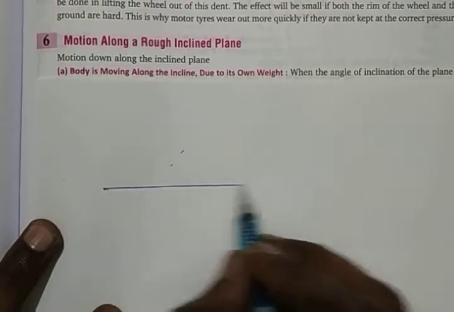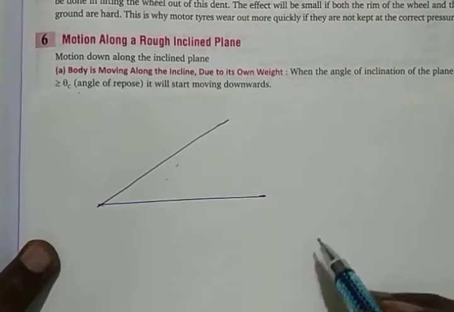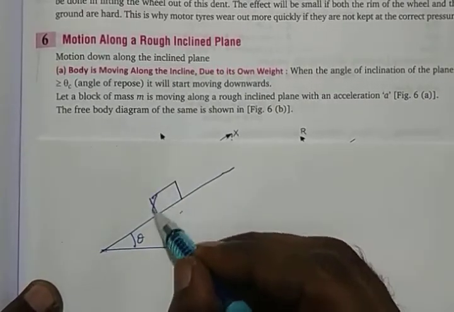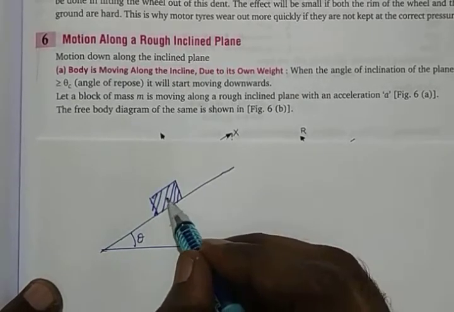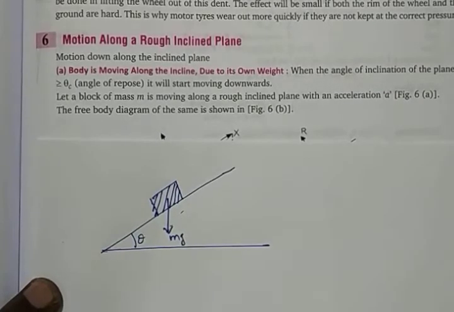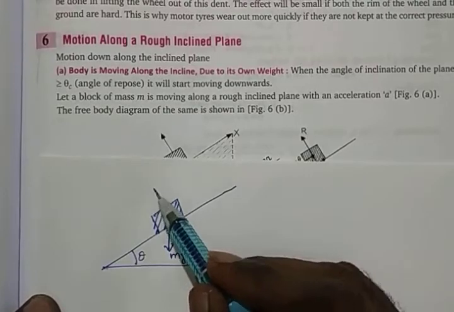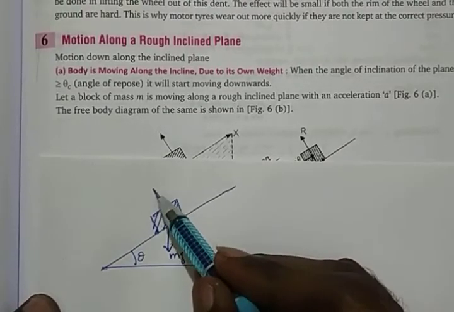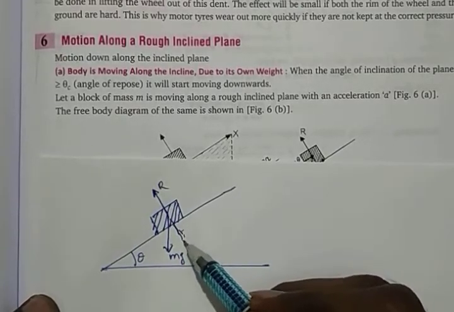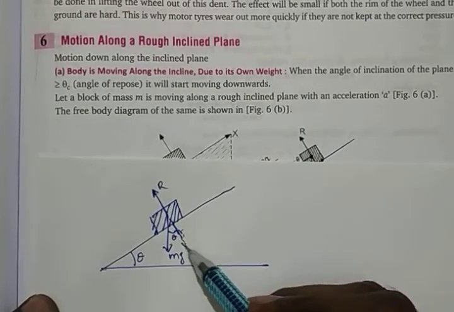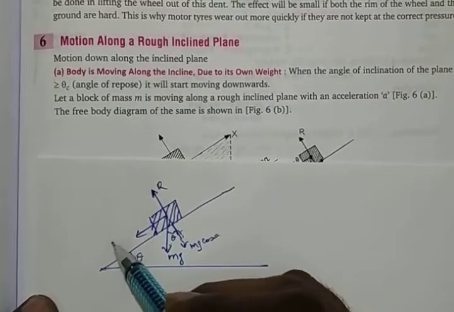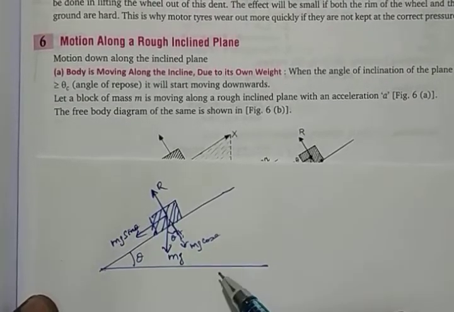So draw the diagram here. Consider there is an inclined plane of angle theta here, and you have the body which has a mass m. So the weight is mg. We already know this one. Weight is always like this, and also we know the normal reaction will be in this direction. This normal reaction is here like this, and this is the value of theta here, which is going to be mg cos theta, and we know this is going to be mg sin theta. These all things we know already.